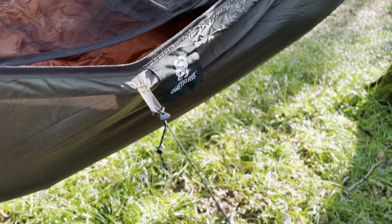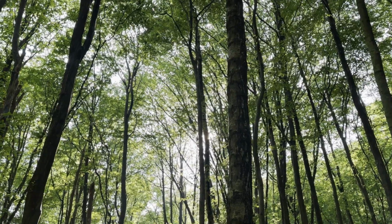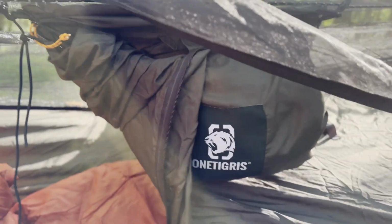Bug net, so you're nice and cocooned in there. It also comes with, well, it's an optional extra, an undersheet that sort of goes underneath it. Obviously I'm not going to use it tonight. As you can see, Mr. Sunshine is out, and it's actually nice and warm. A couple of features are the bag that it comes with, which connects to the line across the top, and you can use that for putting stuff in. It's got this extra sheet here, which goes underneath, so it makes you feel a bit more cocooned, and that zips up nicely. Like I say, bug sheet on the outside.